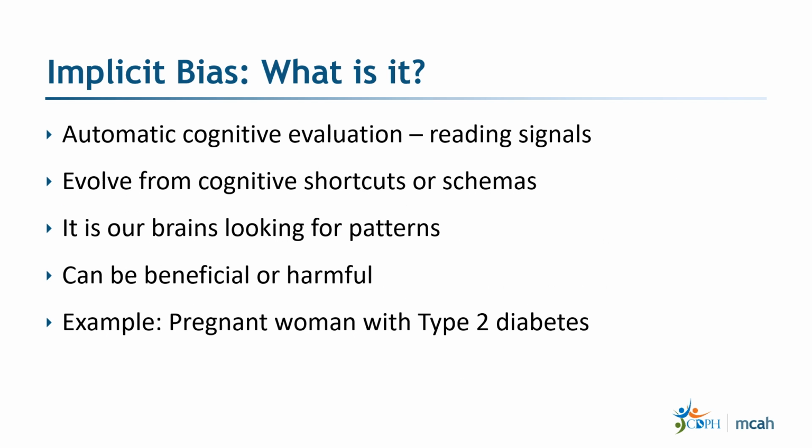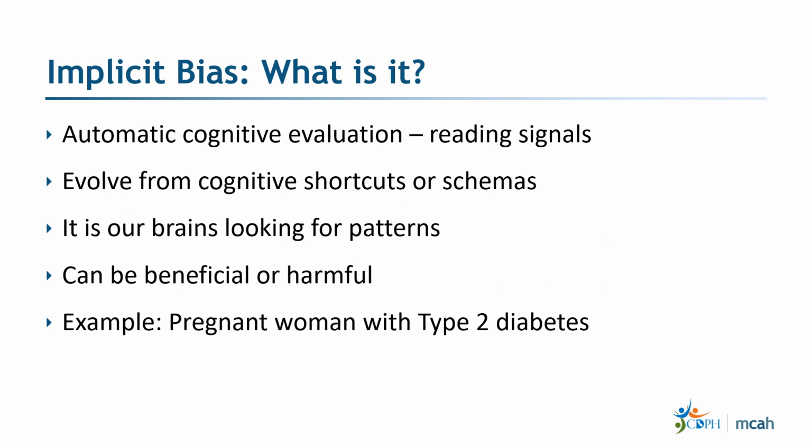An implicit bias is an automatic cognitive evaluation. It evolves from cognitive shortcuts that help us make sense of the millions of pieces of information we encounter every minute. These mental shortcuts enable quick and efficient decision making. They can be harmless and helpful, but taking one of these shortcuts inaccurately could lead to implicit bias. The more stressed we are, or the more quickly we need to come to a decision, the more we rely on shortcuts and the greater the risk of implicit bias.